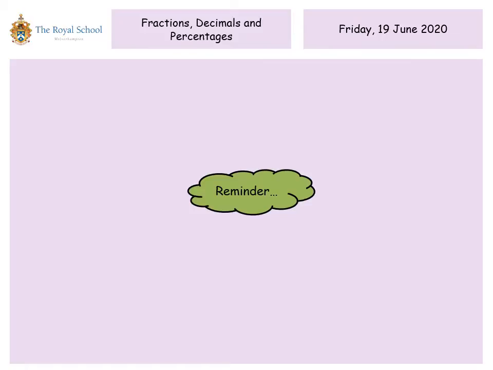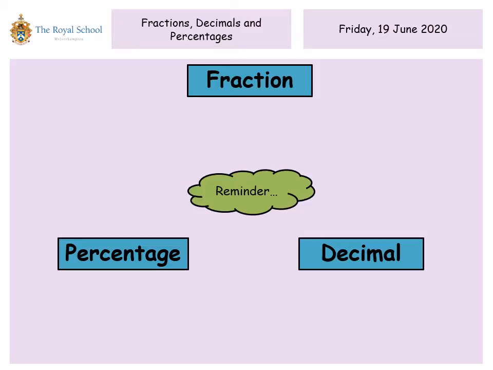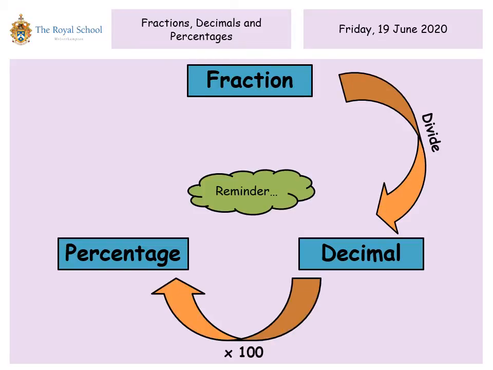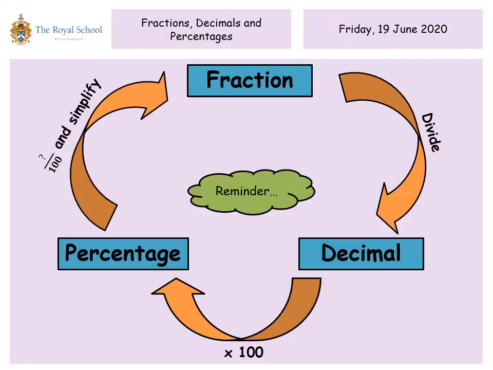So our loop then, and we should have a note of this in our books. To go from our fractions to decimals, we did some division. To go from our decimals to percentages, we times by 100. And to go from our percentages to fractions, this is a little bit more complicated. We wrote our percentage over 100, but then simplified the fraction. We saw that with our 2/5. 2 divided by 5 to get the decimal, 0.4 times 100 to get the decimal into a percentage, and then 40 over 100, but simplify that to get back to our 2/5.